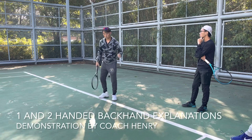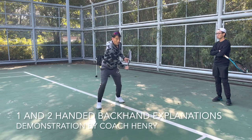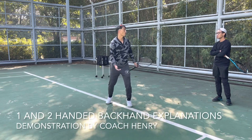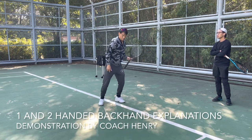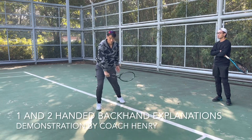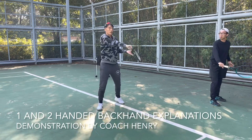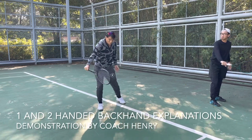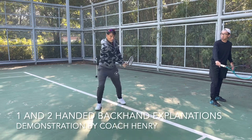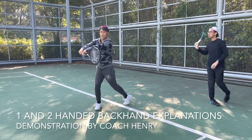Okay. So once you take the backswing and you're down, low ball. It's good to know the step-in for both backhands. Don't always try to do open stance, they abuse that too much. If the foot is here, then we talked about the footwork yesterday. But now, when it's a one-handed backhand, there's not as much shoulder turn, except on the high ball where you're going across the ball. At hip-shoulder-hip level, there's less turn. But with the two-handed backhand, there is rotation. Back foot pivot, hip, shoulder. So that's the comparison.